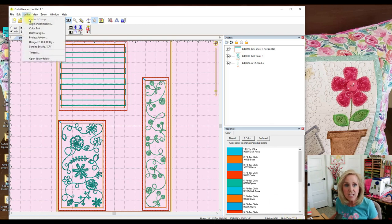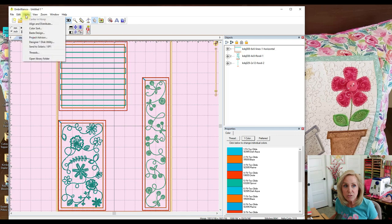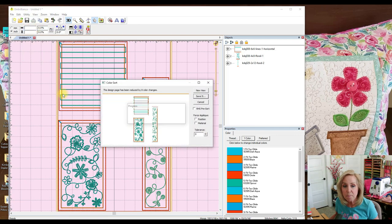So utility, color sort. By the way, before you do your color sort, just make sure that nothing is over the edge onto the hoop or anything like that because you won't be able to move it once you do a color sort. So always check to make sure that you're ready to do that merge. So I'm going to go to utility, color sort, and it's reduced it by 8 color changes.